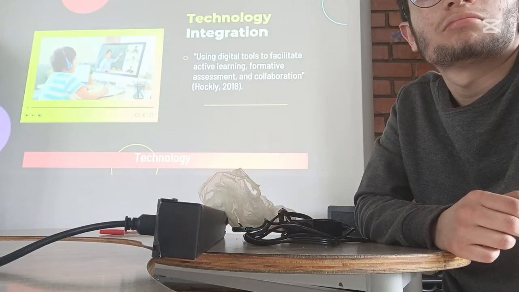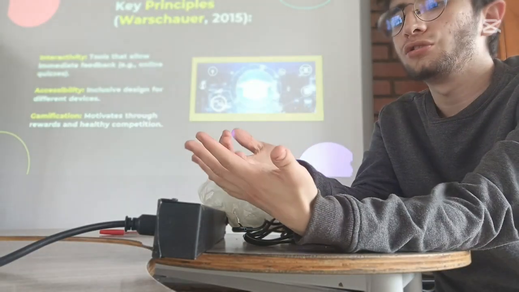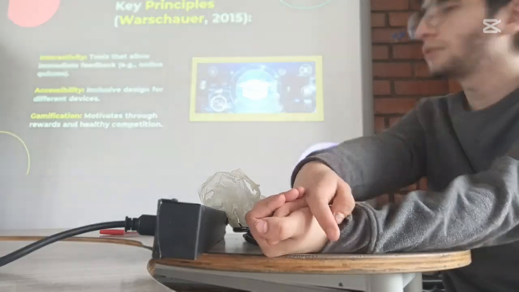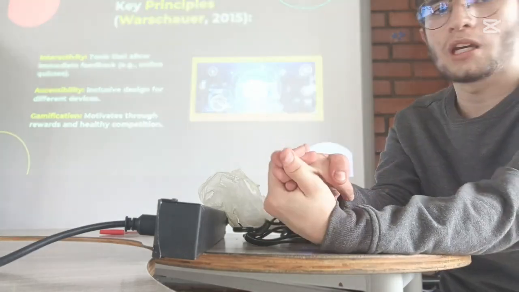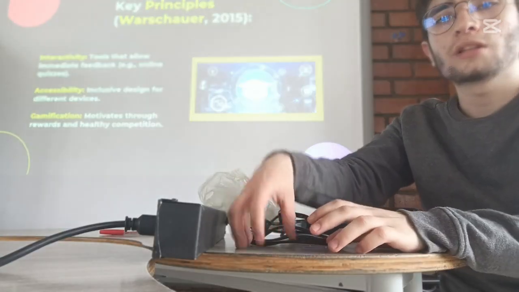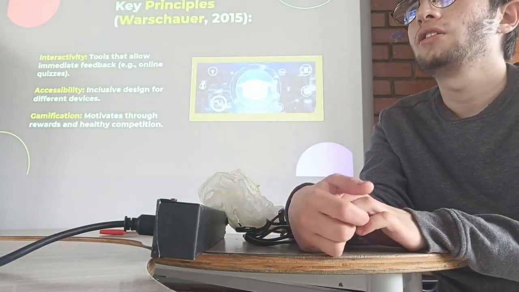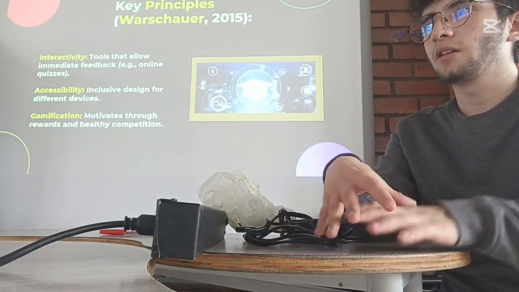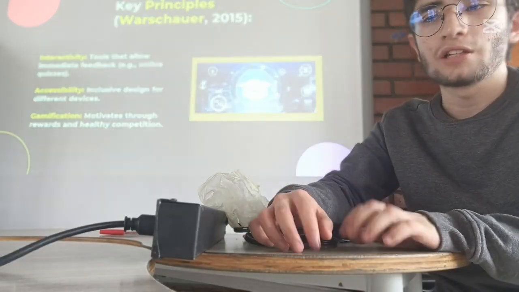that is using technological or digital tools to improve or to apply them in the classroom. So we have the principles with this: interactivity, accessibility, and gamification. Gamification can be used not only with technology, but with technology it can be really easy to use in a classroom. So like assigning points or deciding who is going to be next in a presentation or something like that.